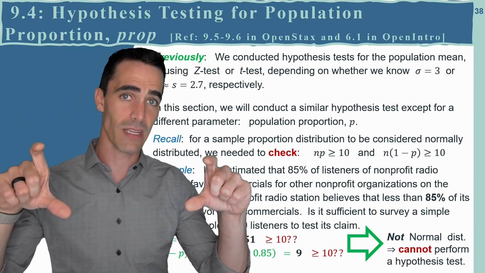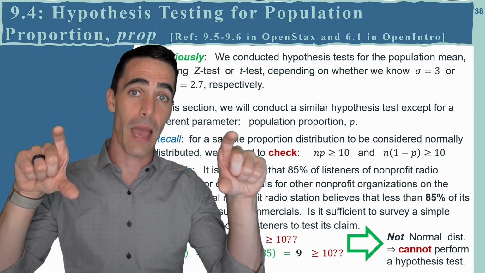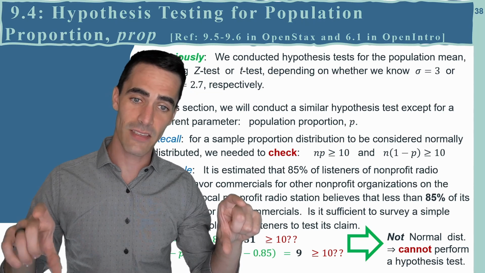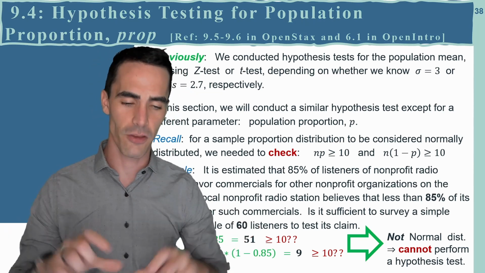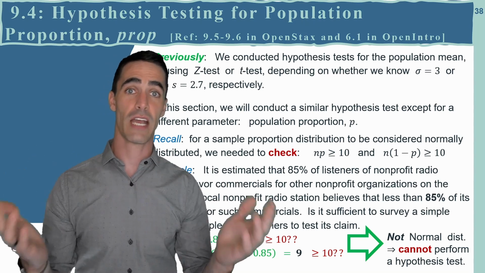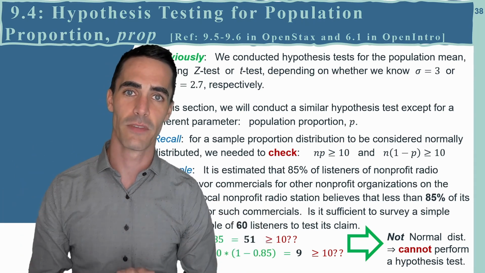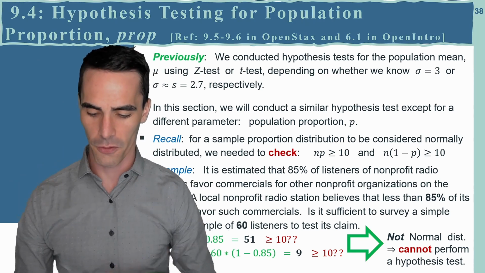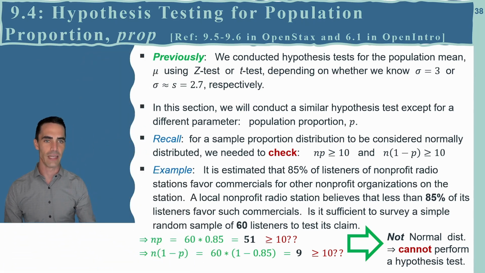We'll talk about some examples, some arguments, starting all the way from what are the hypotheses, the null and the alternative. Then we'll conduct the actual test, hopefully generate a productive p-value that will show us how significant our evidence is and whether or not we can reject the null hypothesis and accept the alternative hypothesis to claim what we set out to show. Without further ado, let's dive right in.